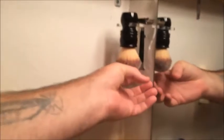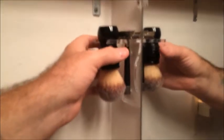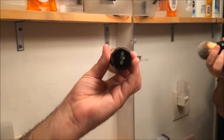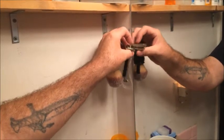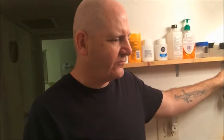I cut the bottom off of my Vanderhagen stand, and my girlfriend drilled a couple of holes to mount it up. And as you can see, I've got my 24 millimeter Razor Rock Plisoft barber handle brush. And the razor I used today was my vintage 1965 Schick Corona. When I found this razor, it was in the case. I paid $20 for it. If you look inside the head, it's all nice and clean in there. No damage, no pitting, no rust. It still had a Corona blade sitting in it, and it was just in beautiful shape. I just went ahead, sterilized it, put some mineral oil down in, because it was real hard to open and close, freed it up. And it's just an absolutely beautiful shaving razor.